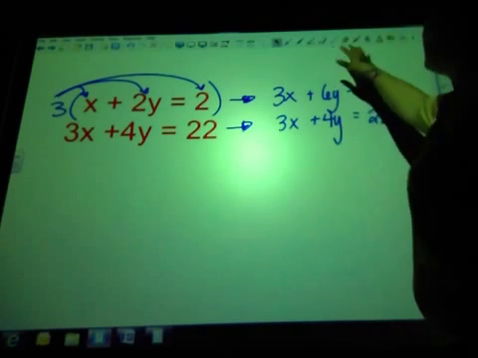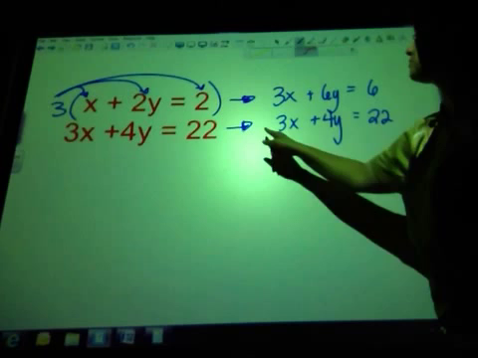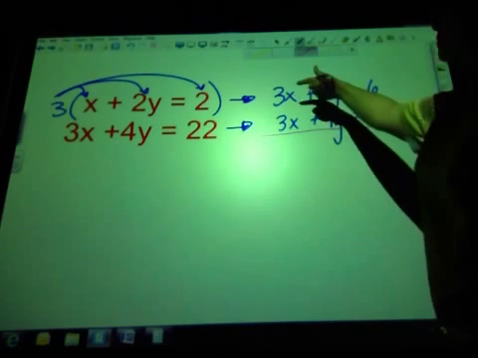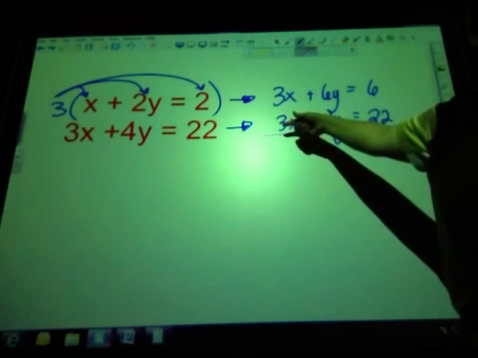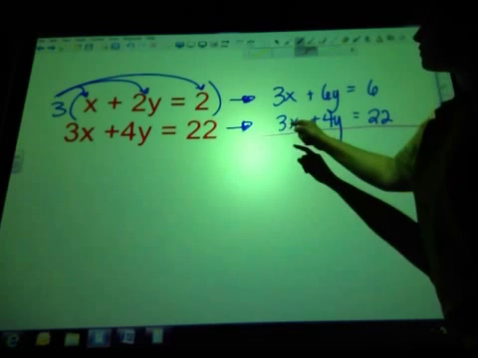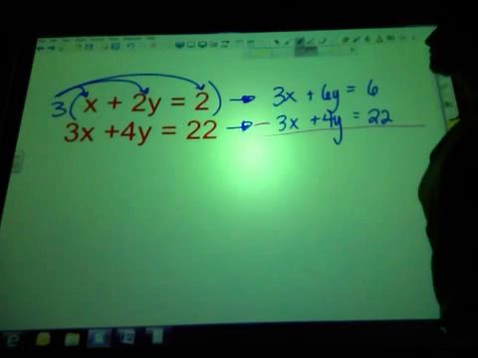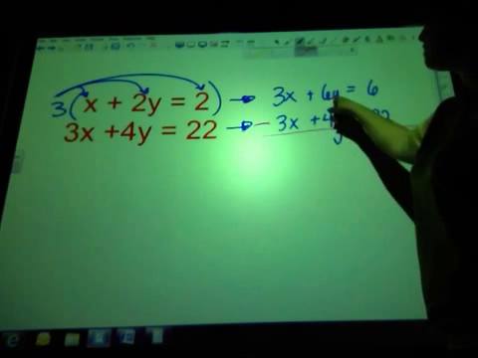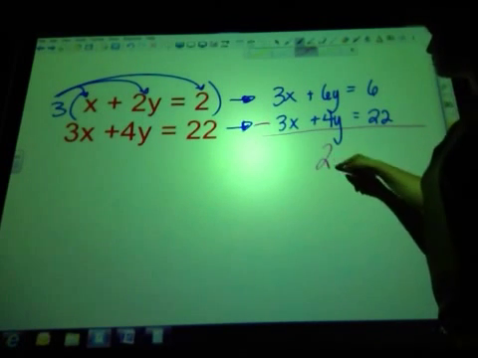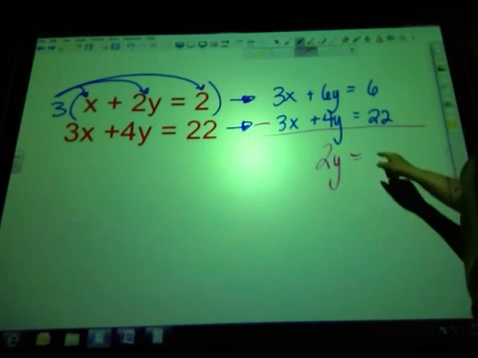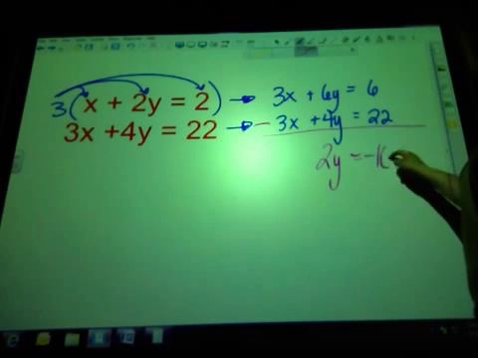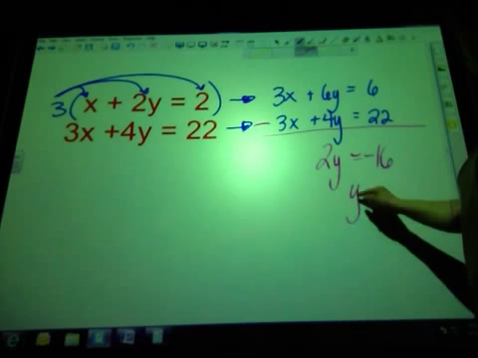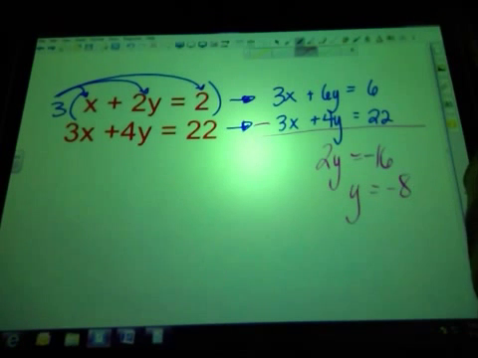So then I rewrite my second equation as 3x plus 4y equals 22. Now I'm going to combine these equations so I get just one. I have a positive 3x and a positive 3x. To get rid of those, I will have to do subtraction in my entire equation. So I do 3x minus 3x, that's zero. 6y minus 4y is 2y. 6 minus 22 is negative 16. So I have y equals negative 8 after I divide both sides by 2.